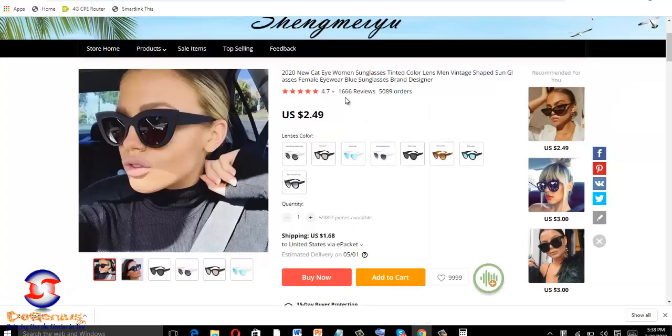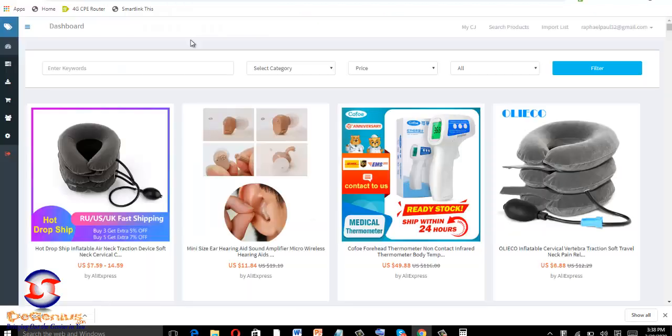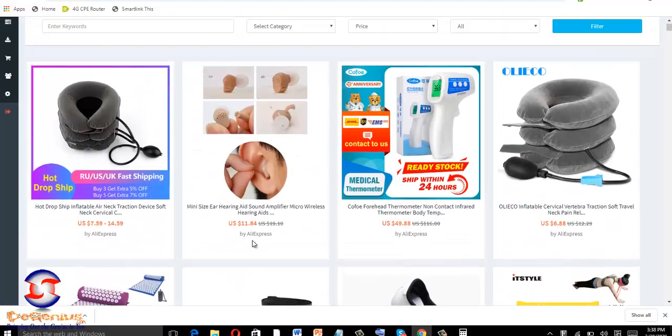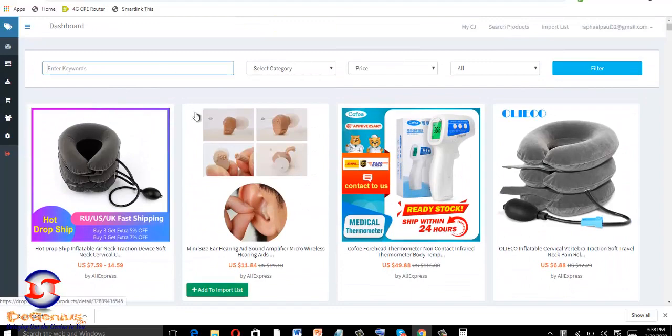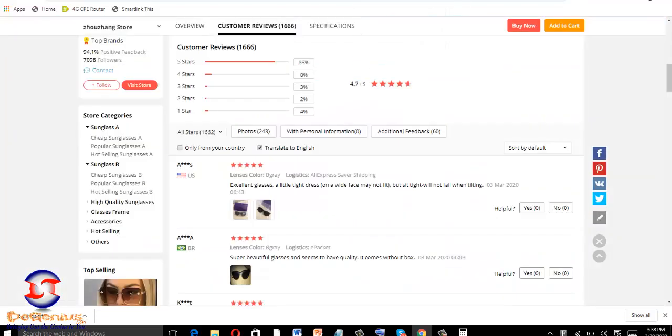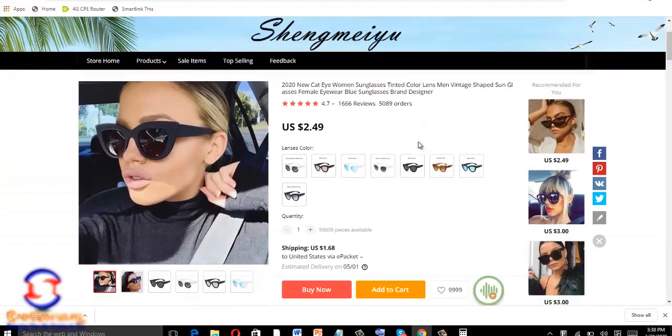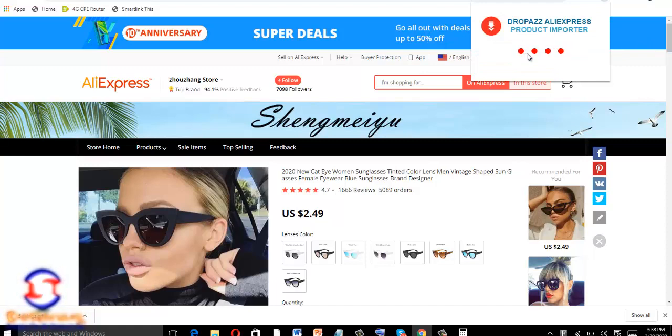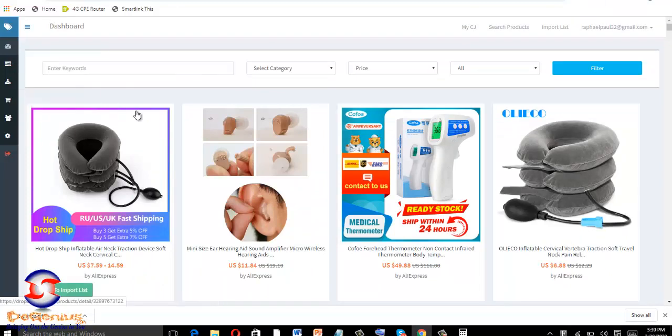Don't forget, you are not buying this item with your cash. When a customer pays for it, you take part of the customer's money from the store and buy the item. That is it. Don't forget, this is exactly the same research we made and loaded up all these items for you inside Droppers. You can come here, search for items and simply add to import list. But in case you are doing it on your own, straight from AliExpress, then use your Chrome extension. With your Chrome extension, you just click import. 1 second, 2 seconds, imported. And then you go to your import list right here and you find it there.